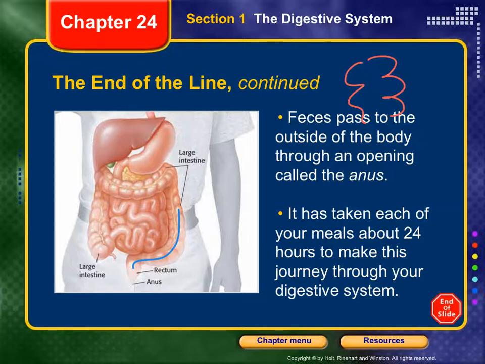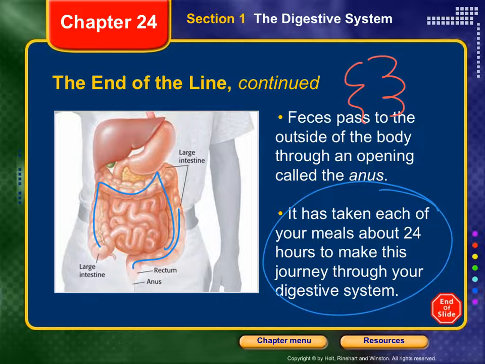So your feces get stored in the rectum, and then there's an urgency when you have to expel it and defecate. And it says here it takes about 24 hours to go from your mouth out of your anus. So that digestive system is about 24 hours. However, sometimes, depending on what you eat, it goes through a lot faster. And if it goes through a lot faster, it doesn't sit in the large intestine for very long. So what kind of consistency would that stool or feces have if it went through your digestive system too fast? Diarrhea, watery. Yeah. Okay? Because it didn't sit in the large intestine long enough to have that water taken out.